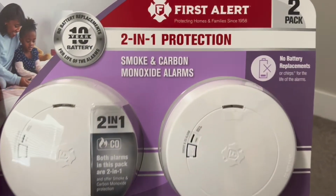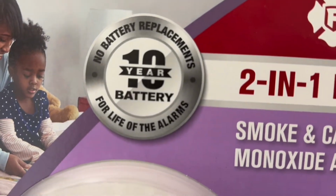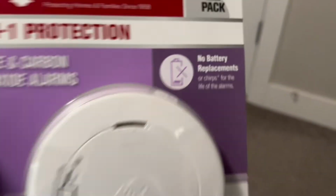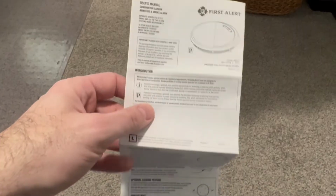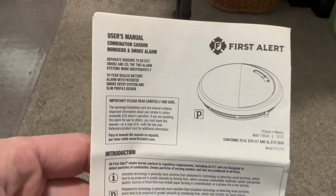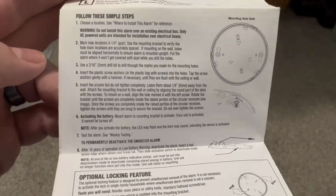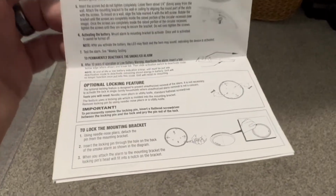All right, here's this double pack. Looks pretty cool. Says it does carbon monoxide as well, which is good. 10-year warranty, no battery replacements, no chirps. I'll take it. All right, let's go through the steps and get this installed. So I'm a little crazy and I like to read the user's manual before I do anything, so I can at least get an overview of the process and make sure I'm not missing any steps. And I'll just show this to you so you can pause on it and review it too.